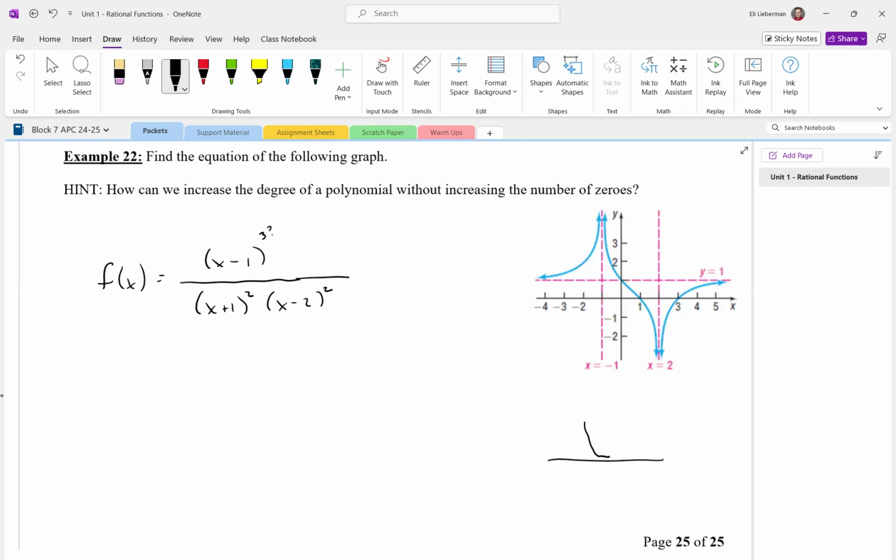Okay. So that's, yes, Henry. x minus 3 in the numerator. Are we good with this? Okay. Did I miss anything? Yes. Good question. I don't know. Why would we have to do that? I'm not sure. If we had to flip it over the x-axis, how would we do that? Put a negative sign in front.